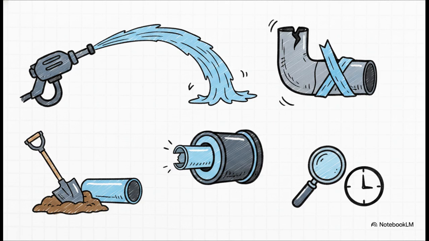Let's look at the common outcomes you'll usually see at the bottom of your report. Sewer cleaning, which is often called jetting, basically blasts away blockages. Spot repairs fix just one specific broken joint or offset. Pipelining is a really fascinating process where they essentially cure a brand new pipe inside the old one, fixing widespread cracks without having to dig up your yard. Then there's full replacement, which is obviously the most intensive option. And finally, monitoring, which basically means doing nothing right now, but checking again next year. The correct option from this list relies entirely on the evidence. Is it a removable blockage or a permanent structural vulnerability?